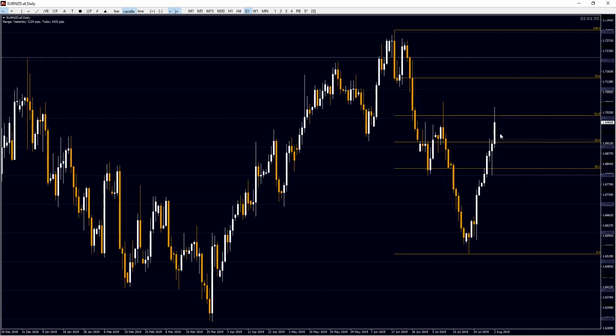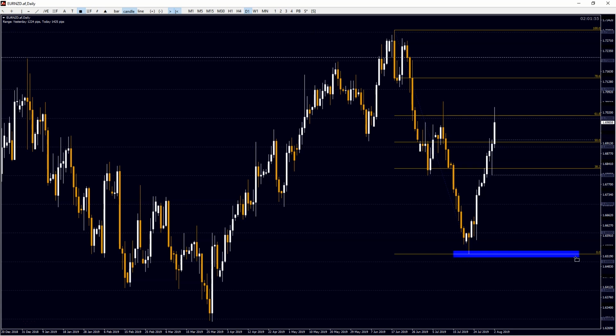So if we see that scenario 2 or 3 play out and we have that bullish move on the Kiwi dollar, we could really look to any one of these zones as a possible area to get short in the pair with a stop loss just above the 173 handle, which will place it just above this recent daily swing high.